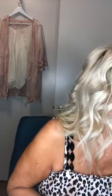There we go. Don't be scared. Wait till the rest of it's all on. So there's our smoky eye. And so I'm going to top it up. We're going to add a little bit of liner. I was going to do the dip and draw, but I believe it's still out of stock. So I am going to use, find it here, here we are, this one. It's just a regular eyeliner called Proper.